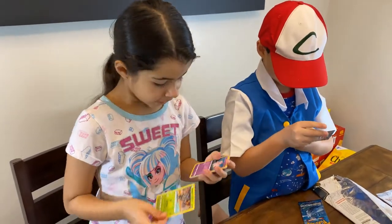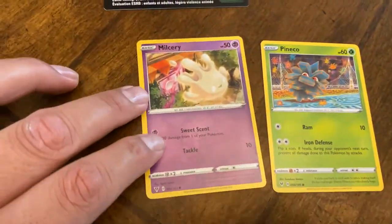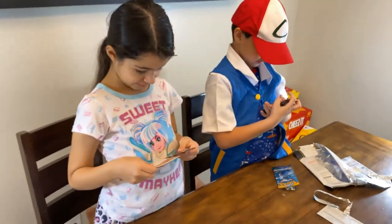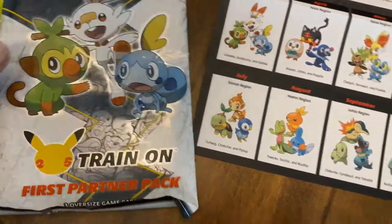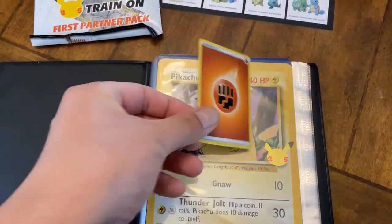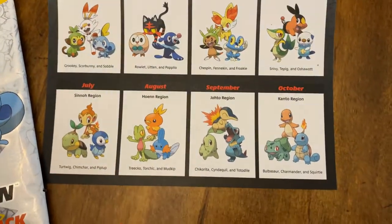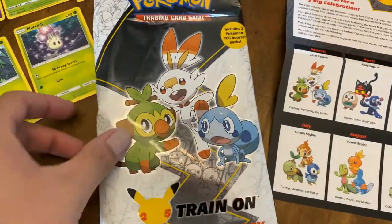Let's see what else. We were missing him. We have who he transformed into. Let's see if there's a new one. That's so cool, Papa. New one. See if we can get Pikachu. I really want a Pikachu from this collection. So as I was saying, this is the trainer's first partner pack, which are bigger cards than the regular ones. Each month they're going to be giving out a different region. The first one's Galar, and then Alola region in April.